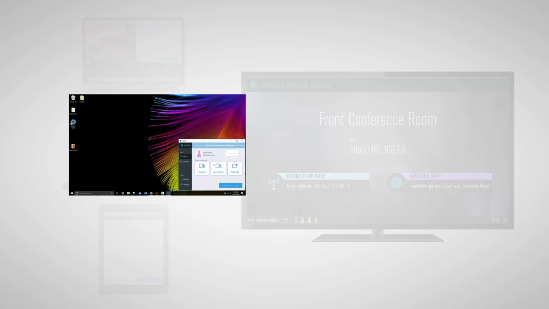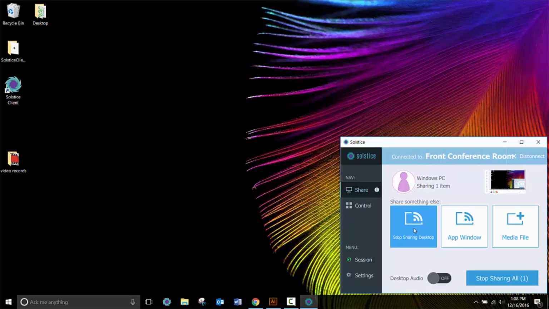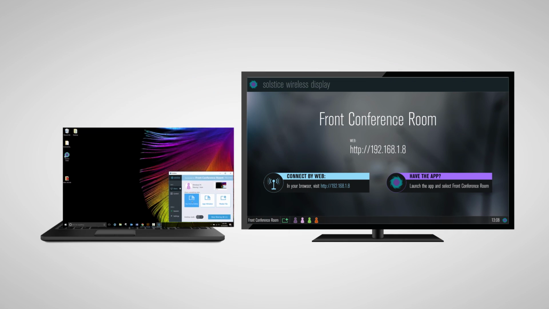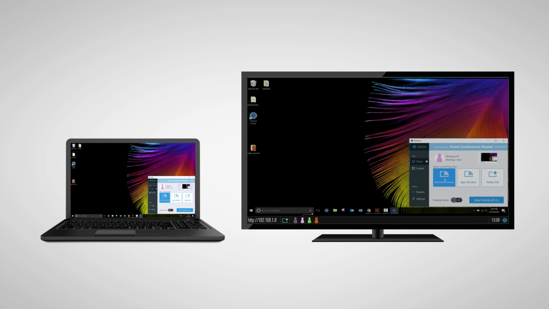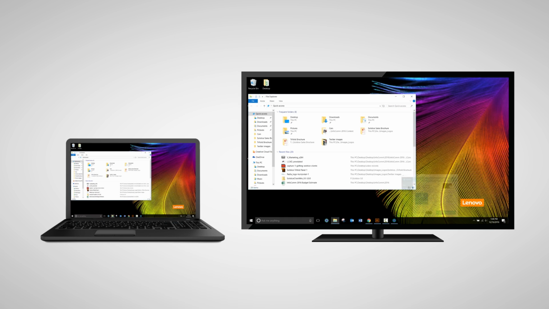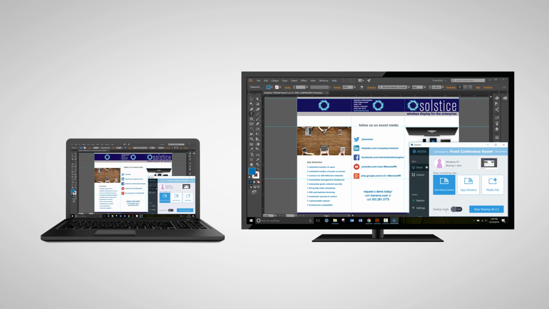Let's start sharing to the display from the Windows client. The simplest way to share is using the Share Desktop option. This option essentially replaces the video cable and sends what we call a post to the shared display that is a mirrored image of my entire desktop. Using the Share Desktop option is best when sharing a video that is not local to your device, such as a YouTube video or Vimeo, because it includes audio streaming support.